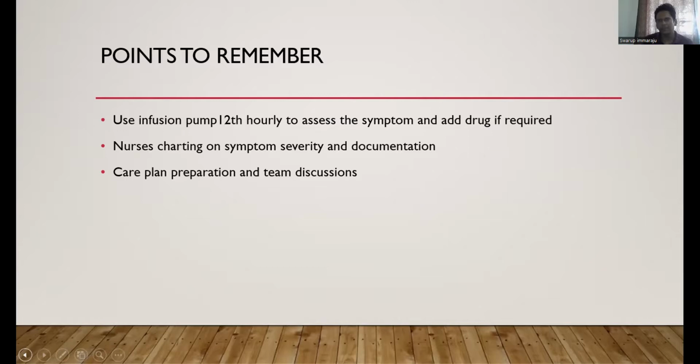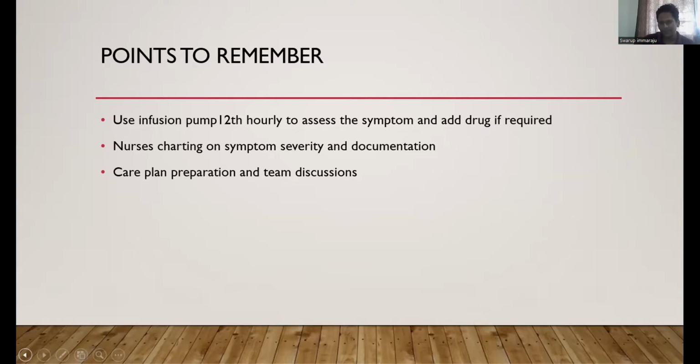You have tried administering 4th hourly doses. We all thought that 4th hourly doses are helpful, but sometimes you might skip the time, or the patient may have the pain or the breathlessness aggravated all of a sudden. Then what step are you going to take? So it's important for you to think about it and start an infusion. It saves your time. As nurses, we are very busy there.